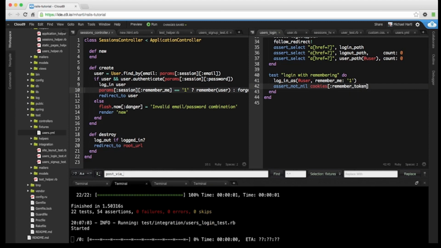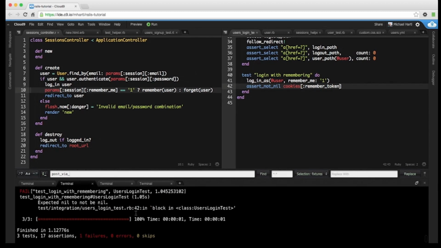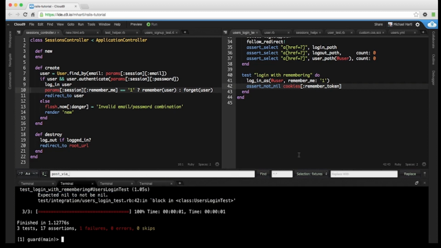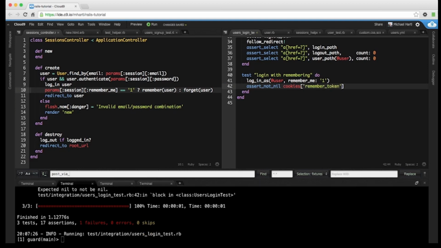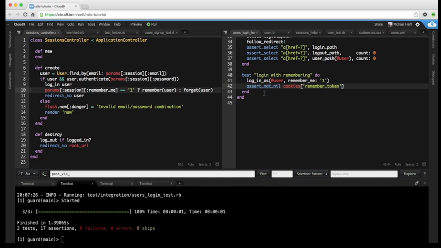And indeed, I expected this to work, but you can see that it does not work. Expected nil to not be nil. And the reason it didn't work is because of this really weird little subtlety that has been around for years, so far as I can tell, that inside tests, cookies of the symbol remember token does not work, but cookies of the string remember token does. So this should pass. There we go.